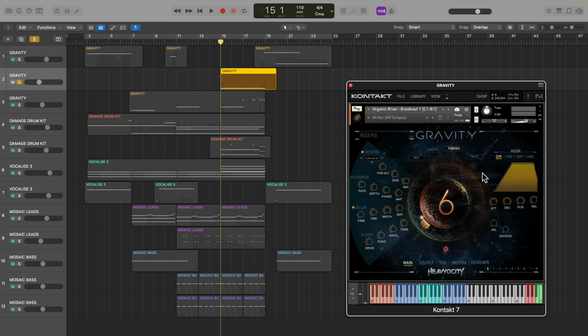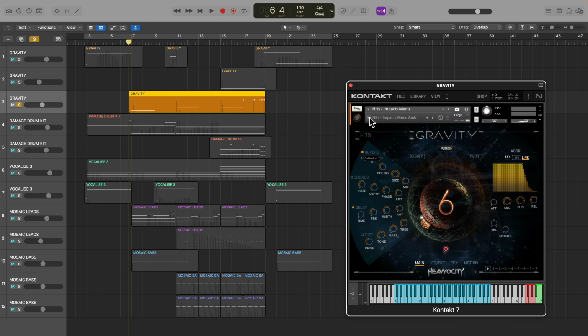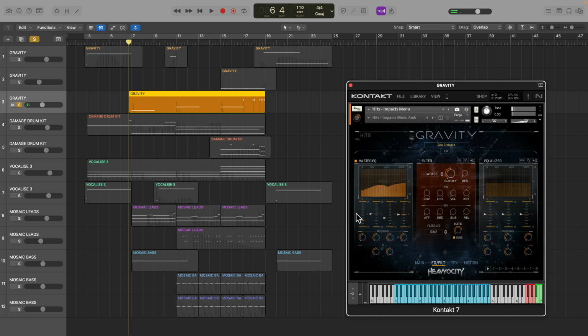It's a similar story with this next track, with a selection of orchestral rises. Gravity has lots of different rises to choose from in many different lengths, to introduce drama at the climax. Gravity also contains hundreds of trailer and cinematic effects. I've used a selection of impacts here, shaving off the low-end frequencies with the onboard master EQ, so the bass lines and percussion don't get overwhelmed.